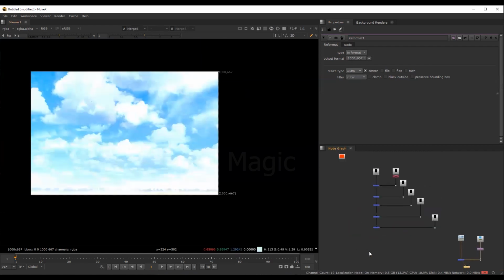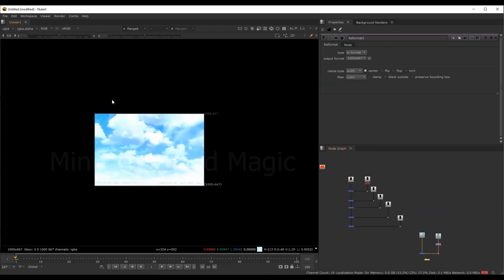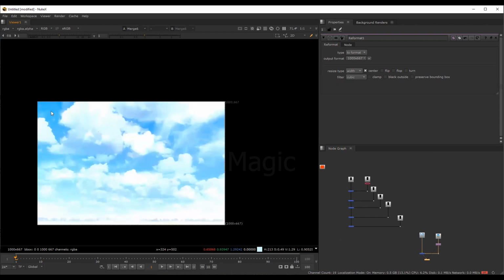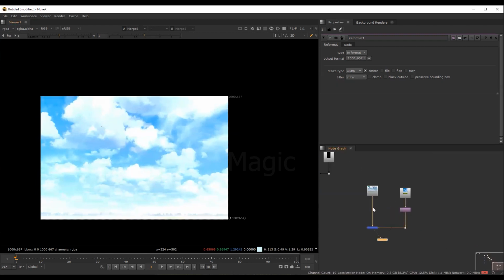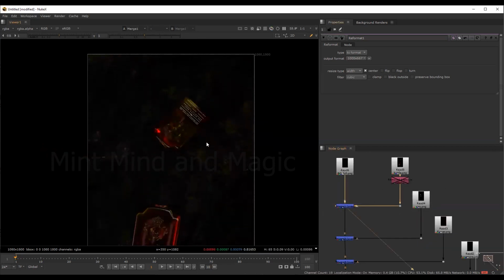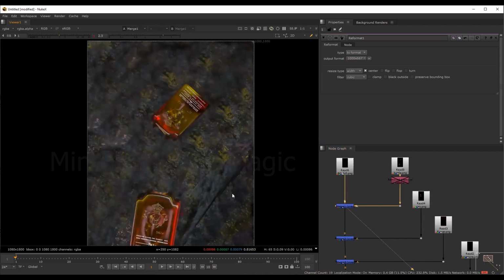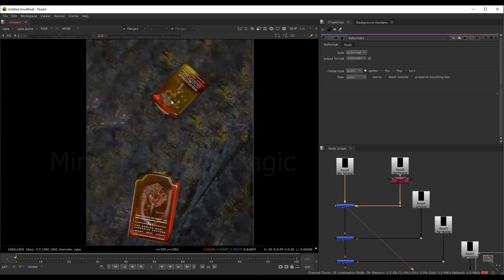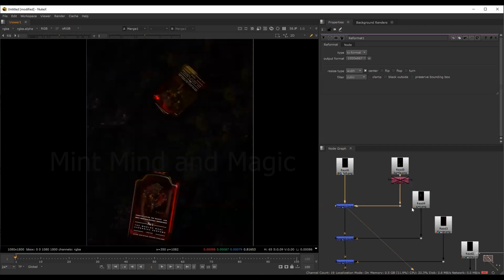Now what happens if I connect this? You can see the reformat issues are solved, but we have two things simply merging on top of each other. In this file we don't know what is the BG and what is the foreground because we don't have any alpha value. Okay, in this file we can judge what is our foreground and what is our background.